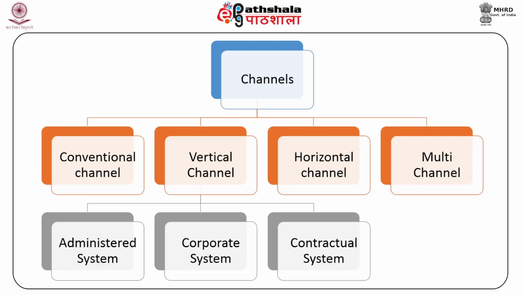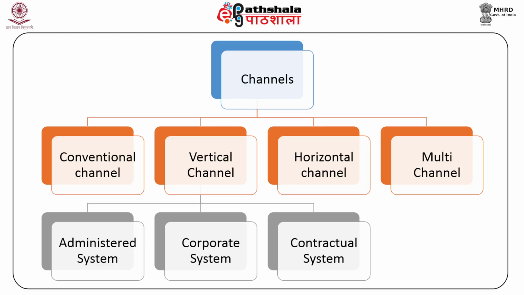Forward integration means when the manufacturer looks after the working of the distribution system and keeps a watch on the intermediaries. In backward integration, the wholesalers and retailers look after the working of the distribution system. For example, Hindustan Petroleum runs its own company and it has its own company owned petrol pumps. So Hindustan Petroleum comes under the category of corporate vertical marketing system.